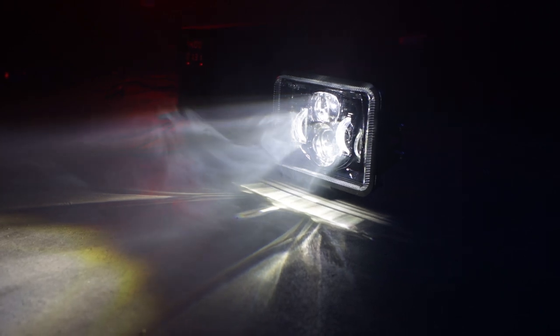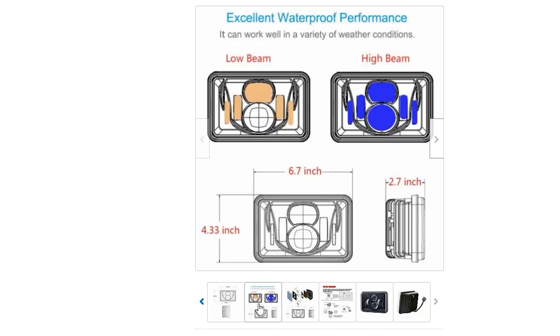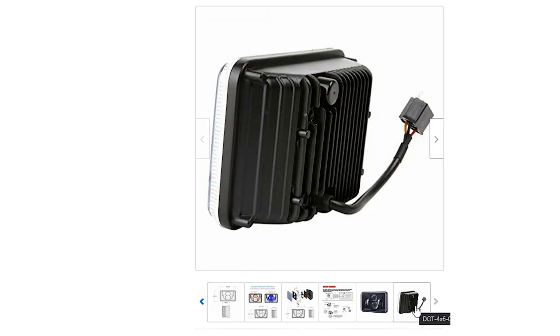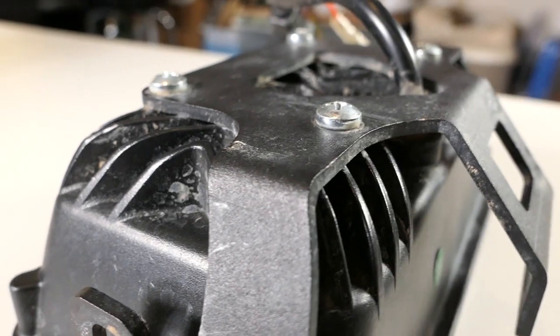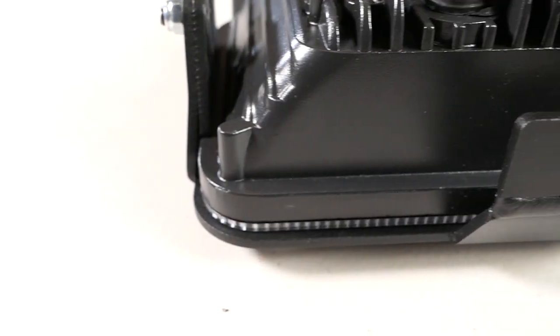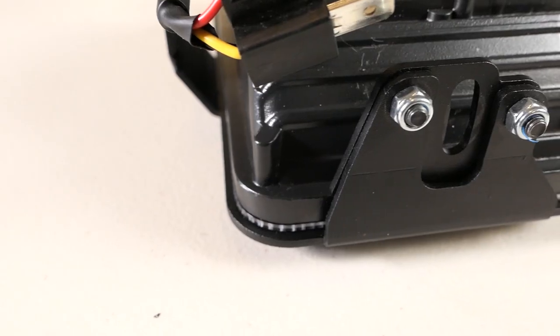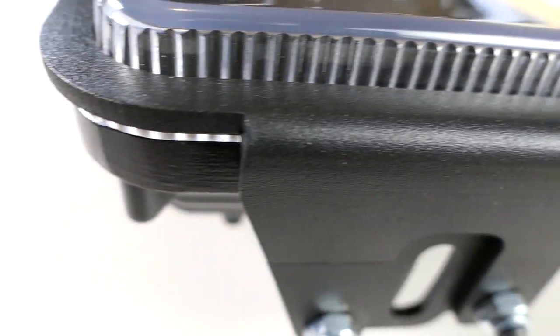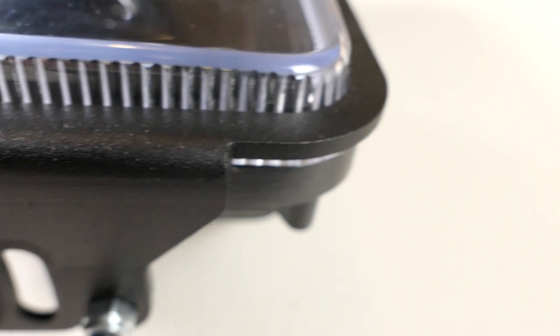One thing I should mention is the biggest part you're paying for with these JNS lights is the custom TW200 bracket. It appears you can buy the 4x6 LED lights themselves fairly cheaply. The old JNS light has a bracket that screws into the back of the light. The new one, lacking threads on the back, uses a different type of bracket that clamps around the lens. The cool thing about these is that if you ever have a light that goes bad or gets smashed in the future, you can easily swap a new one into the custom bracket.